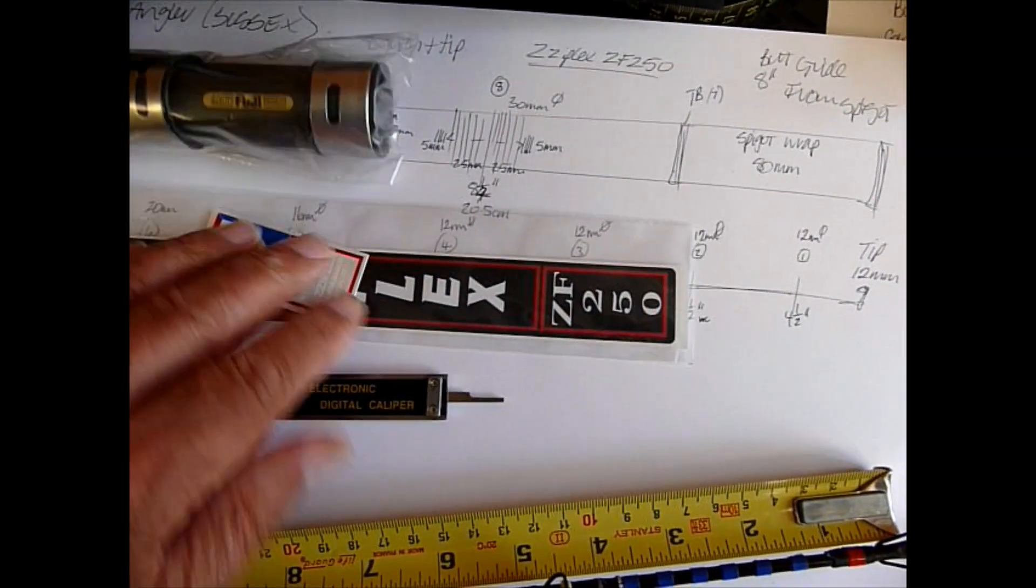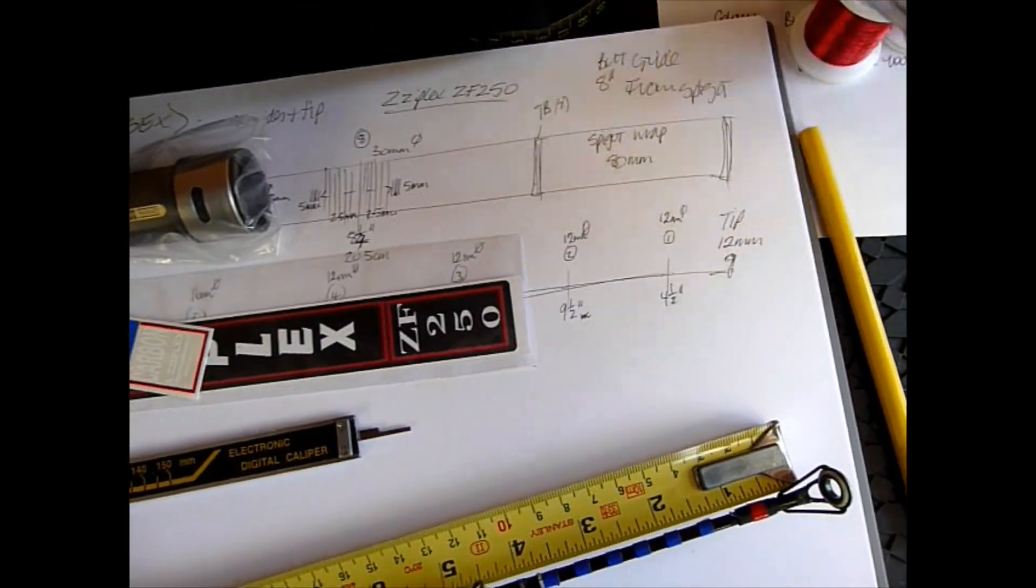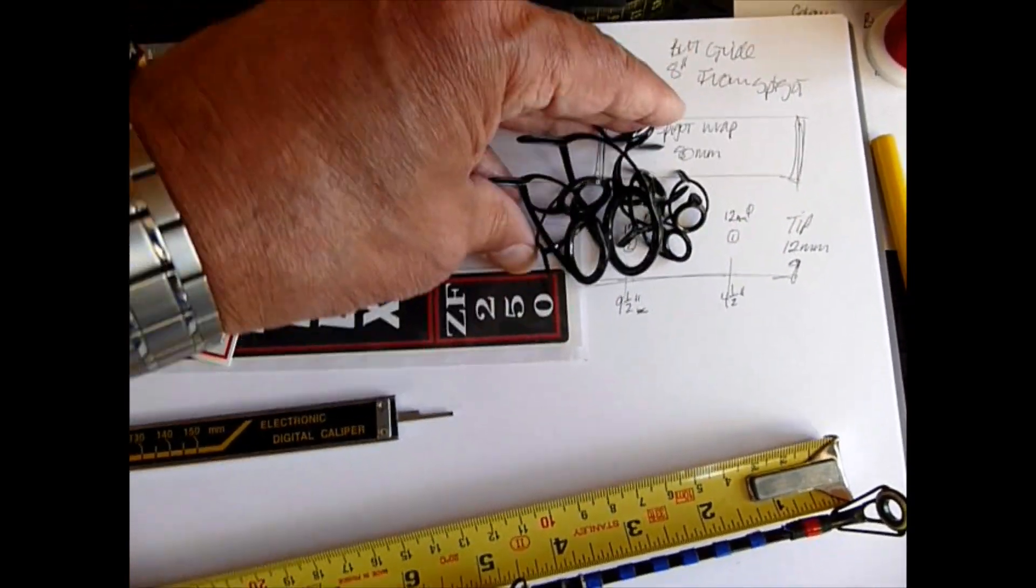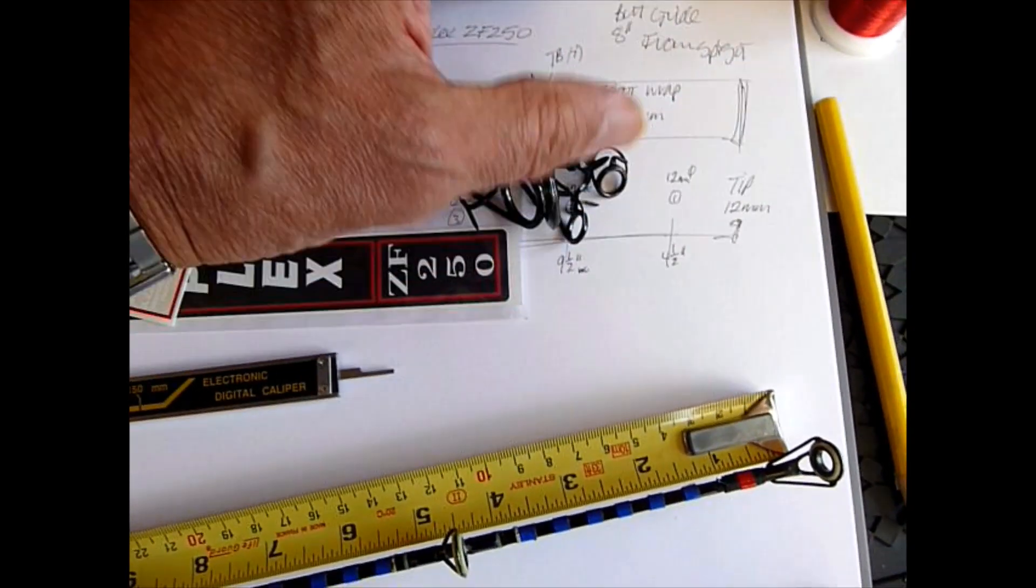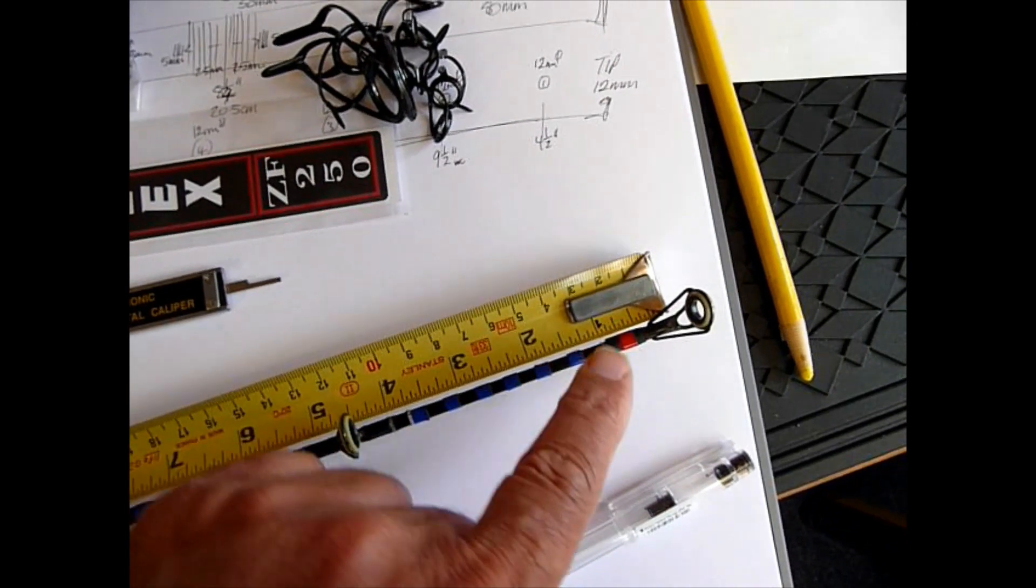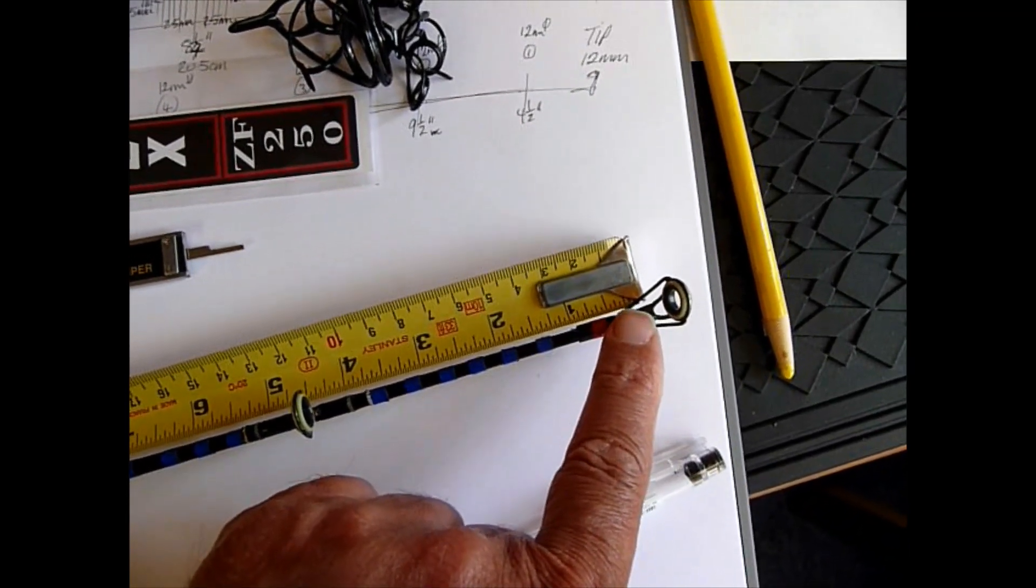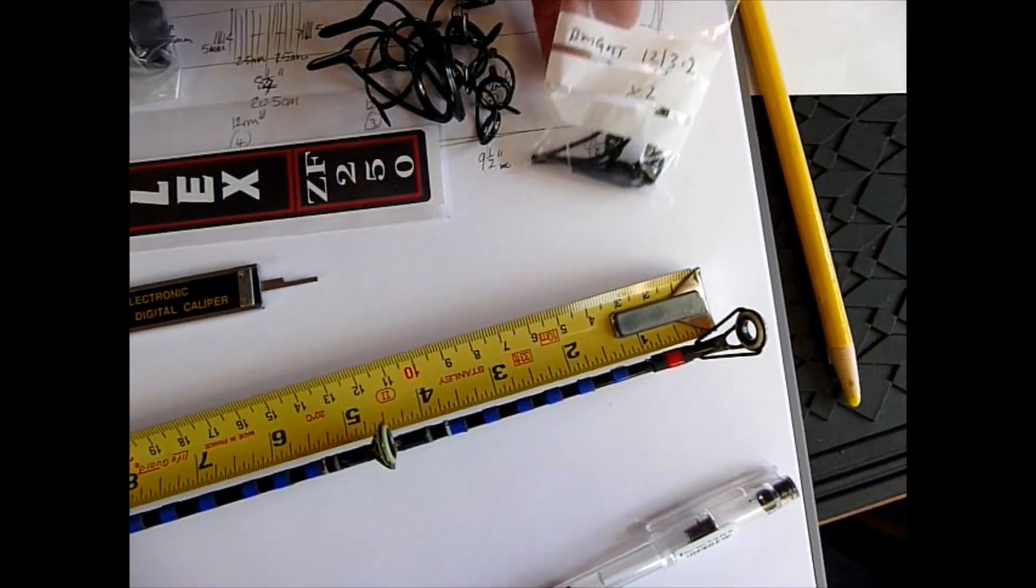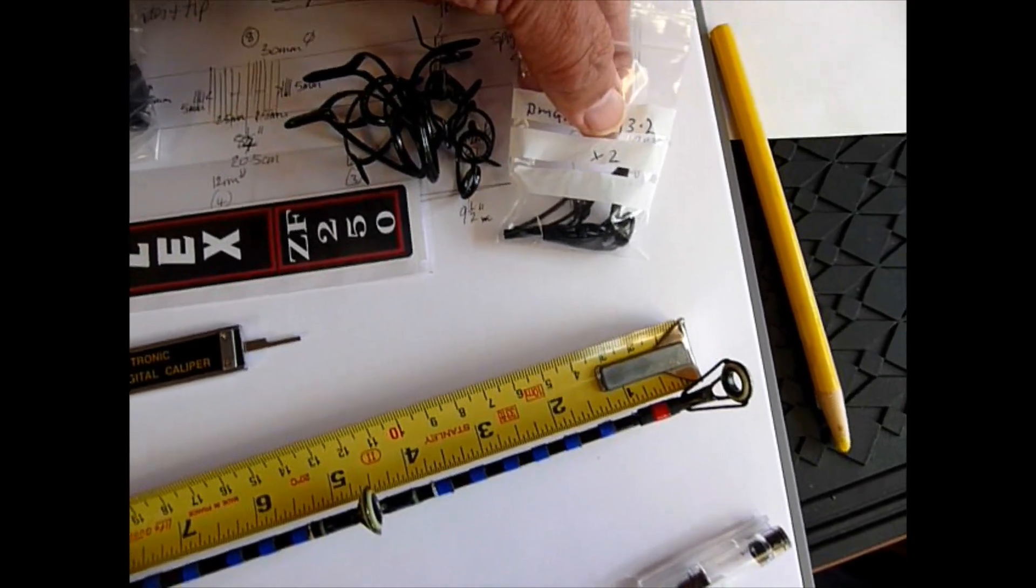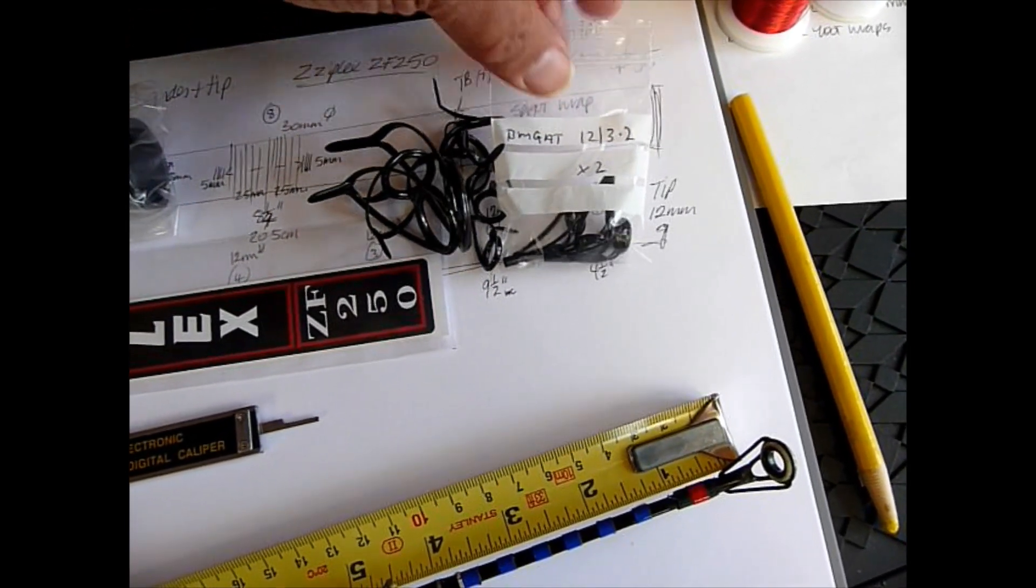We need to have all the guides. The customer wants the Fuji BM&Gs, so make sure you've got them all in stock. The only thing you haven't got at the moment will be your tip section. We know it's 12 mil, but you won't know what the internal diameter tube ball size is until you take the tip off the rod. The tips to match are the BM G80s. I know it's a 12 mil, and the tube ball size is going to be 3.2 or 3.6.